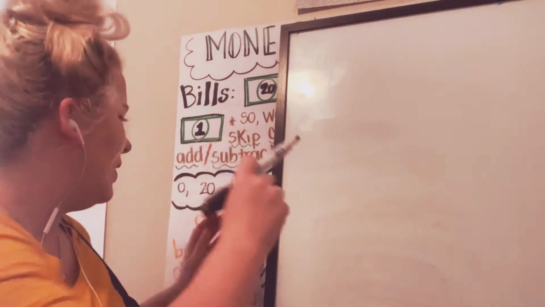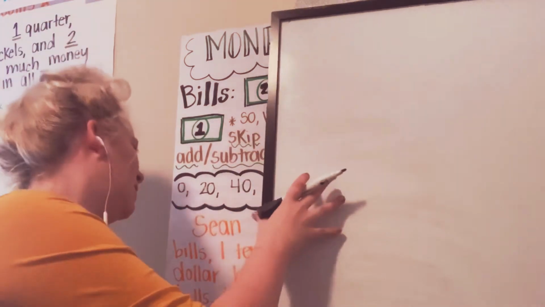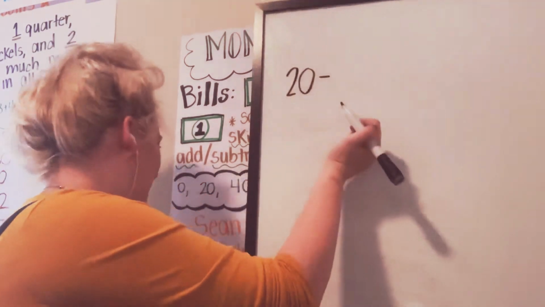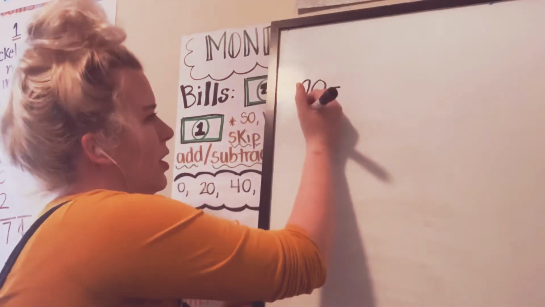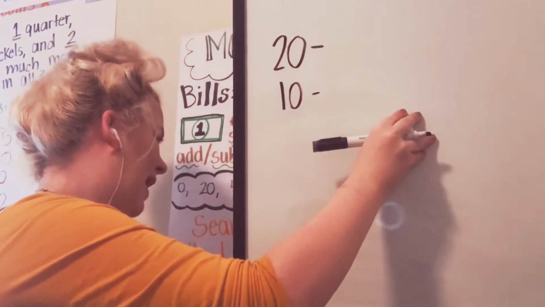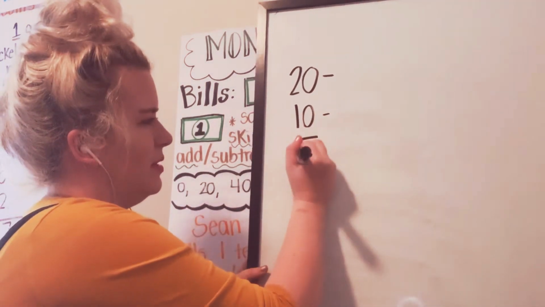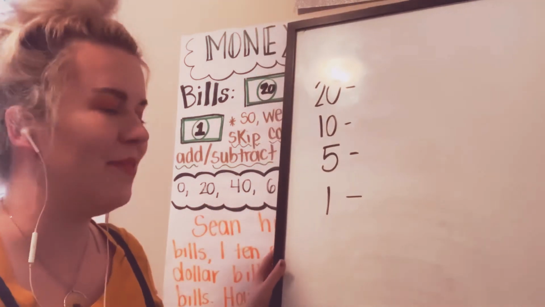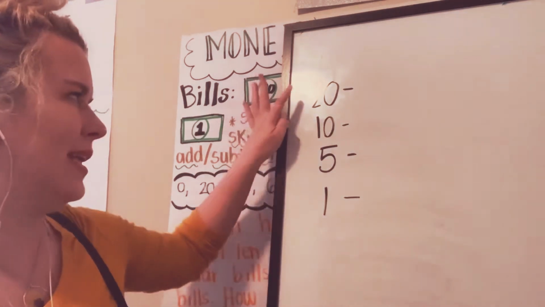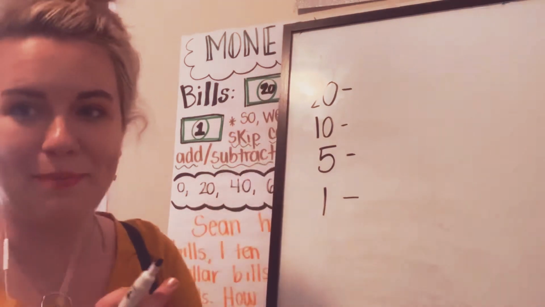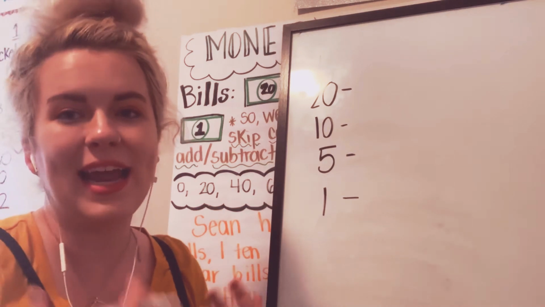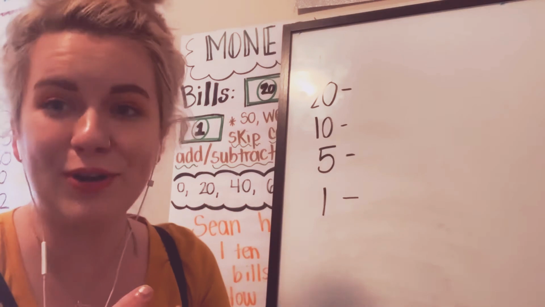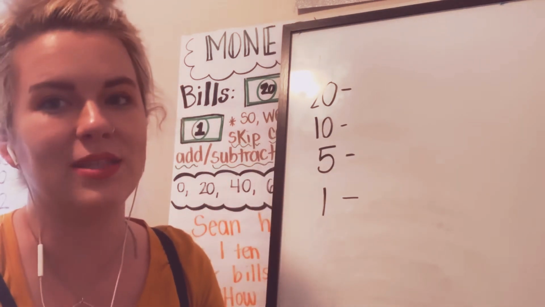Okay, so we're looking at Seon's quantity. He had some $20 bills, he had a $10 bill, he had $5 bills, and he had some $1 bills. This should remind you of when we added the coins together and added up the quarters, the dimes, the nickels, and the pennies. First we have to decide how much he has of each type of bill, and then we can create a vertical addition sentence and find out how much he has all together.